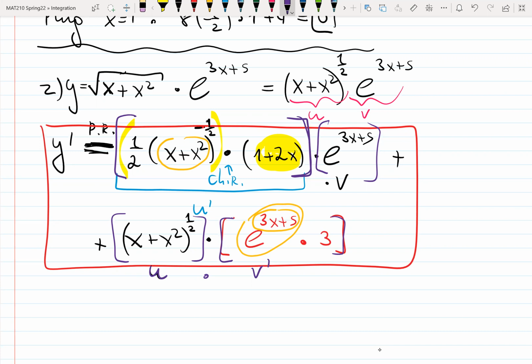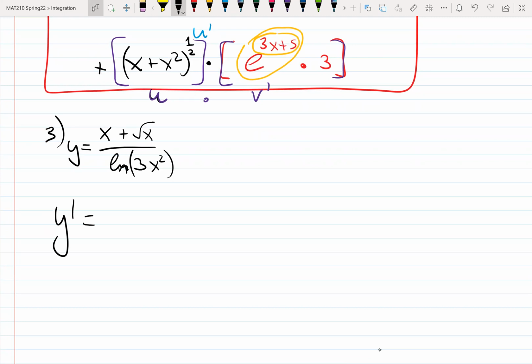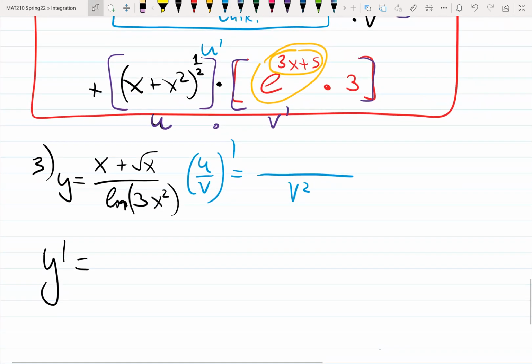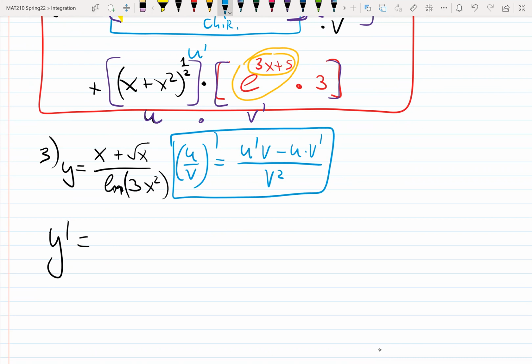Let's do implicit differentiation. Oh, and logarithmic function. Let's do logarithmic function. We did not do that yet. Let's do quotient rule, and why not? x plus square root of x divided by ln 3x squared. Yeah, I just made up some. y equals, check this out. I will jump into the derivative right away. This is u over v. Do you remember the formula? Quotient rule, v squared. Start with that, because then you will not forget to do it. Now, we don't need to simplify. I will ask you on a test to plug in a number instead, like plug in 0 or 1, whatever I choose. That will help to grade faster. Derivative of u times v minus u times v prime, order matters. So remember how the order looks. I always start with differentiating u in both formulas. That's easy to remember. So square the denominator right away and just don't touch it. ln 3x squared, squared. Boom. No need to simplify that.